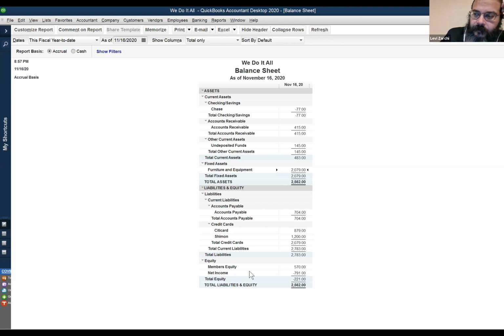What's your accounts receivable right now? Receivable is 15, which is no good. $15? Yep. No, accounts receivable is 415. So I would suggest you go through it step by step in the curriculum. After you enter all the invoices, it'll tell you how much is supposed to be by the total invoices. You'll see the total of the bills that you entered.